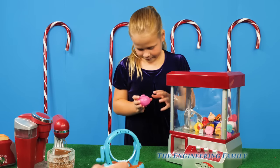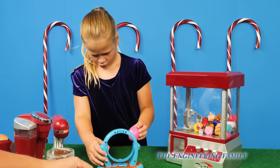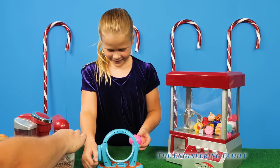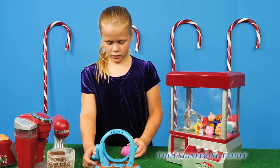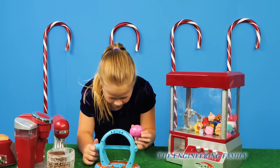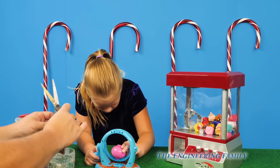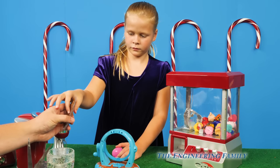All right, so now what we got to do is get our chocolate injector ready. And then we got to take this off. Where do I put this? You're just going to hold it for right now. Okay. Because it's going to go in the center of our chocolate. So we got to cut the chocolate bag open. Okay, assistant, will you hold the chocolate for me? Don't squeeze it. Don't hold it right by the top, so I don't cut your finger.